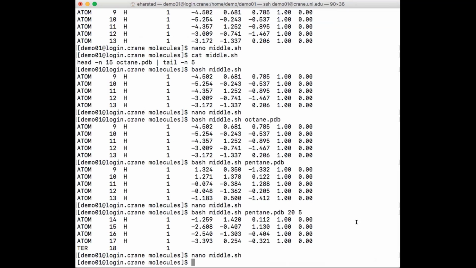So what if we don't know how many input arguments there's going to be? So let's say, for example, I want to give a list of files that all end in .pdb as the arguments for a shell script, but I don't know how many files that is. I don't want to sit there and just count the number of files, or put in $1, $2, $3, $4, up to however many files exist. So what do we do in that case? Let's create a new script. I'm going to call it nano sorted.sh.